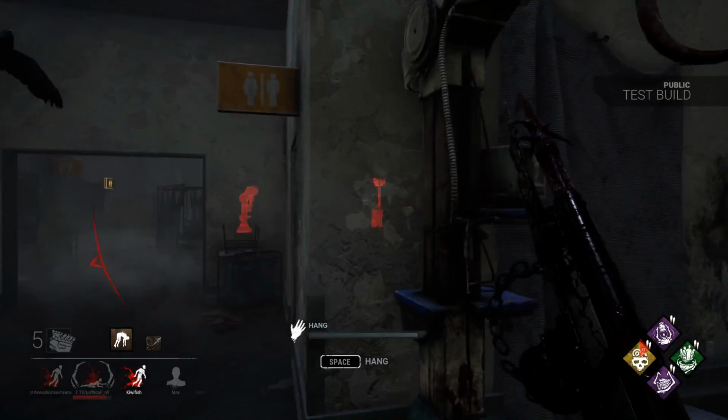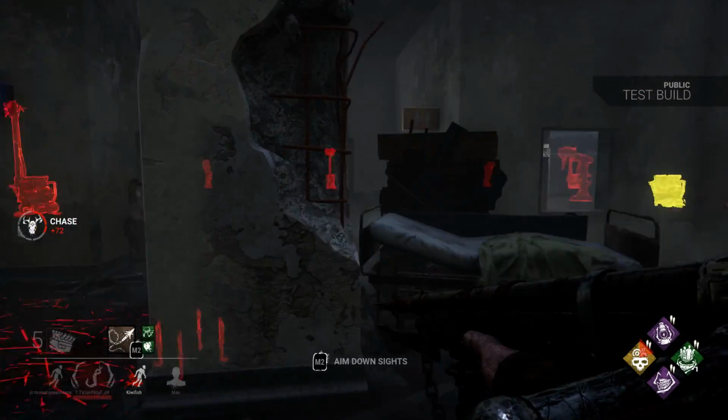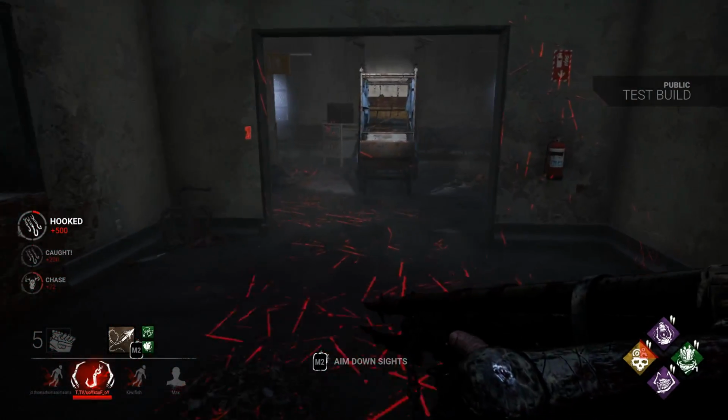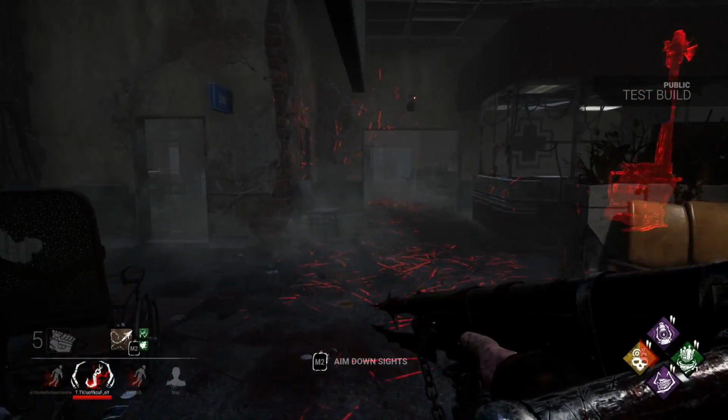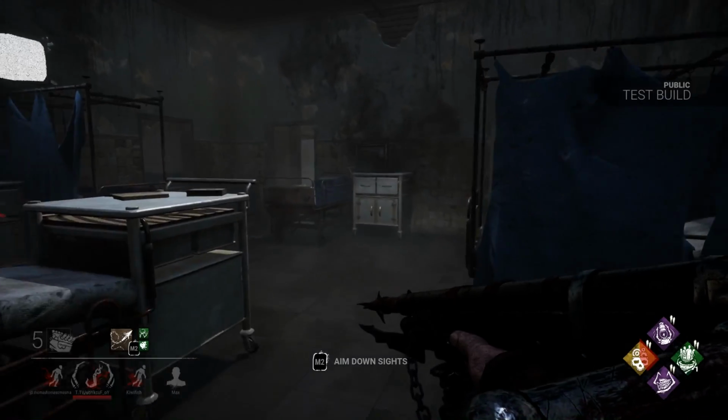What the? There's some weird bug on the PTB where when you hook people, it shifts you away from the hook. It's really awkward. It is hella weird.